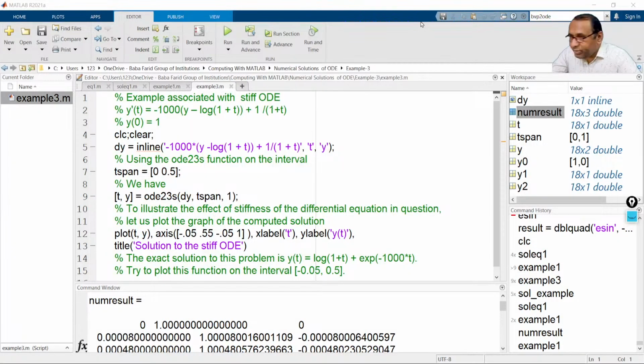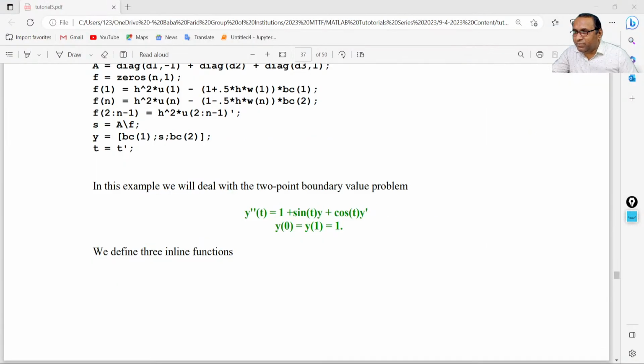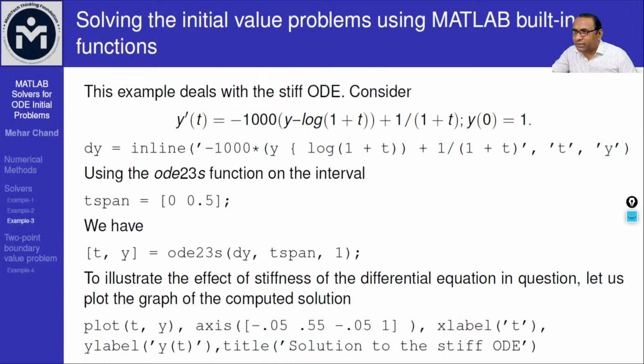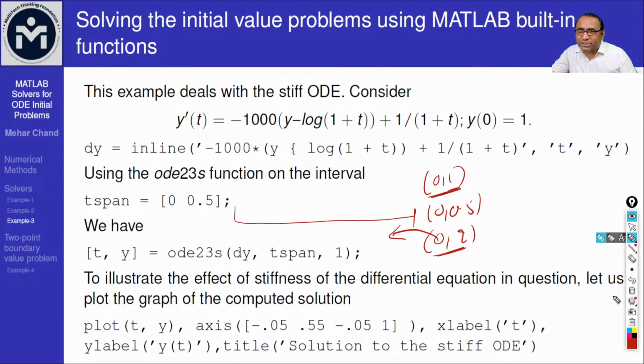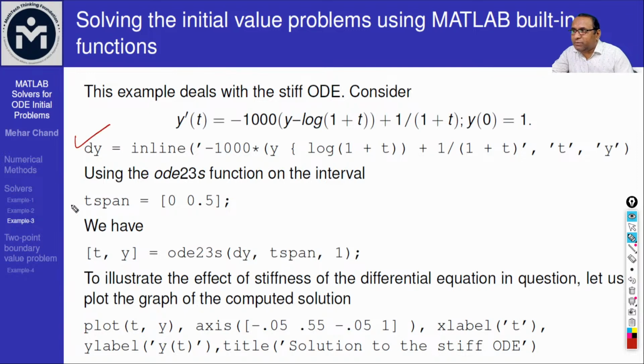Now see here, these are the same statements. These are the statements which we are using at this place. So this is the first statement, this is the t span, this is ty, and all these will be used in MATLAB.